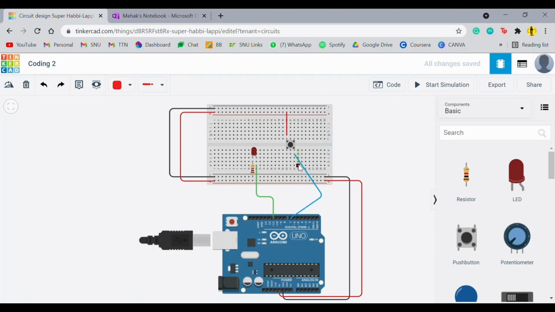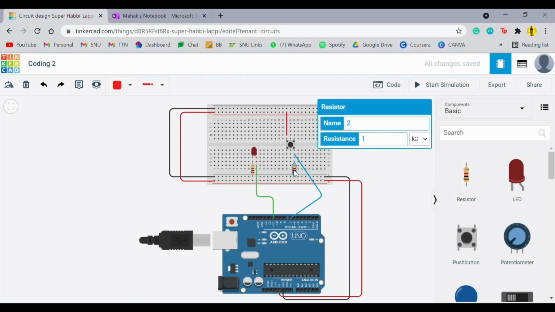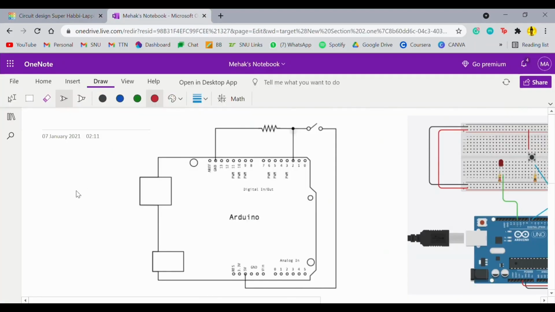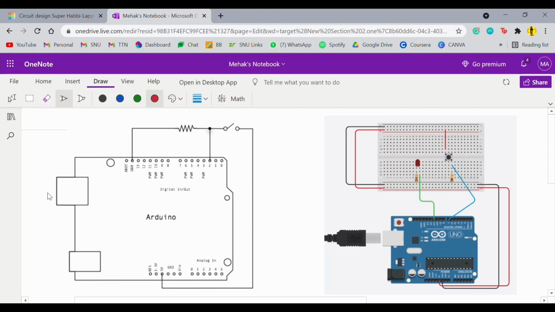And now, how do we connect a push button? We can connect the push button by connecting any two of its diagonal legs. So we've taken these 2 diagonal legs, and one is connected to the 5 volt and the other can be connected to any other pin. But we'll have to add a 10K resistor or a high resistor between the ground and this pin. Now, why do we need to do that? I'm going to explain to you why this resistor is important.